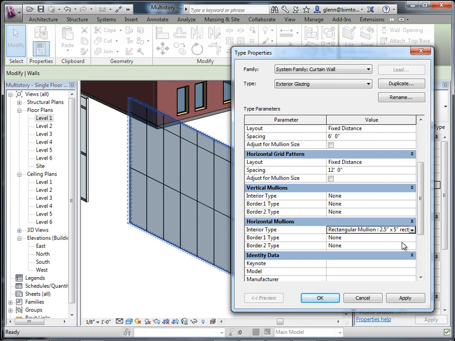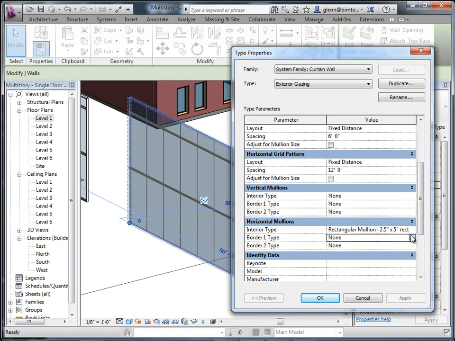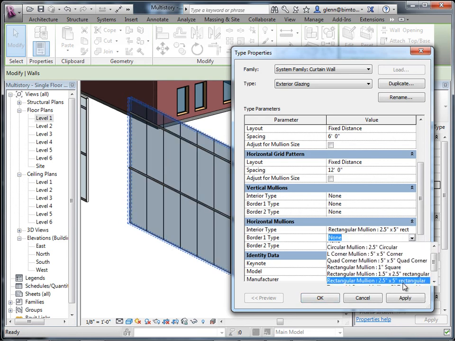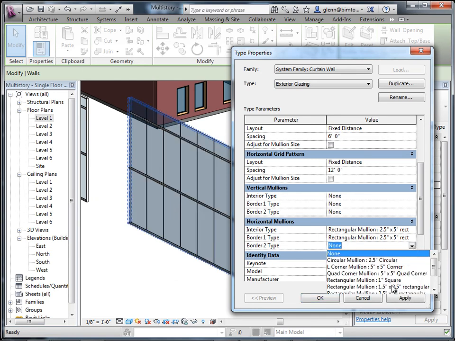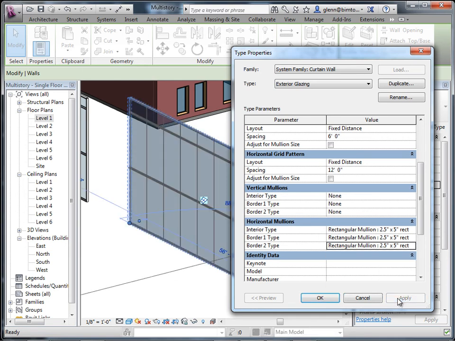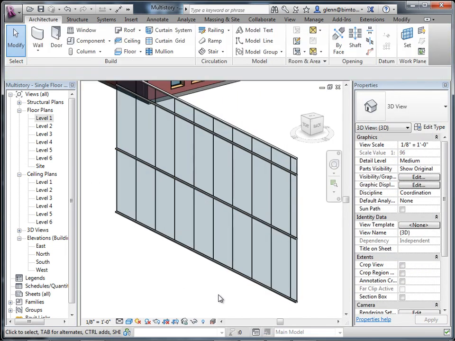If I say just interior, what'll happen is it'll fill in this one and this one, but it doesn't have the top and bottom, so it doesn't have the borders at this point. I never remember which one border 1 and border 2 is. Looks like border 2 is the bottom, or border 1 is the bottom, border 2 is probably the top. Okay, so now I have something where I have grid lines going in one direction, or mullions going in one direction, but not another. Okay, that's kind of okay.